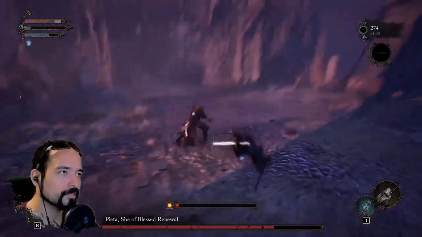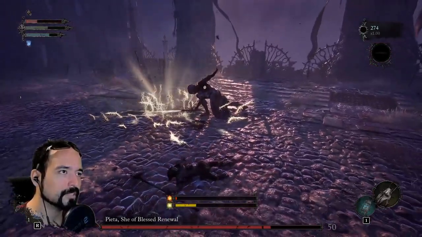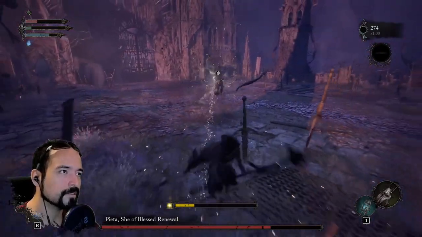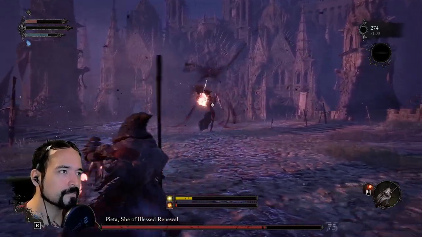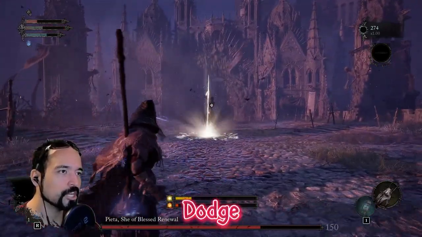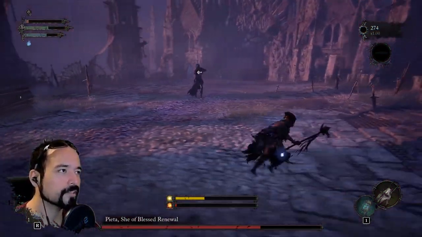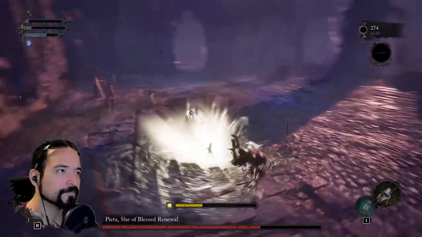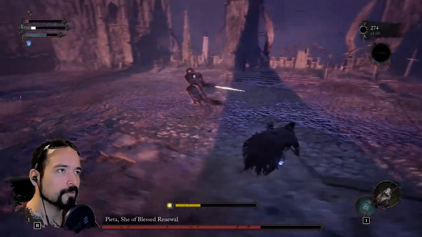Okay, dodging. Confirm. Never mind. Of course she does that. Of course. Oh, I can dodge in that. Okay, that's interesting. Dodge! Why are you stupid? Can I still use my... I don't have any more.